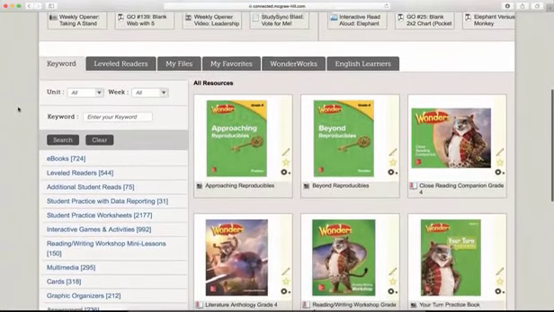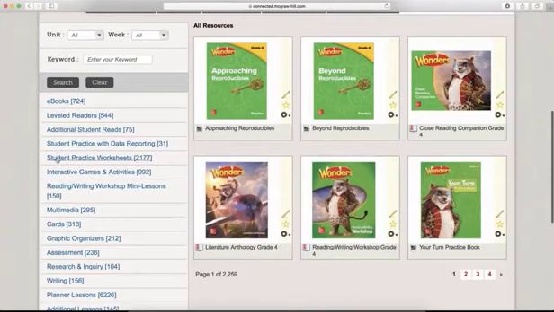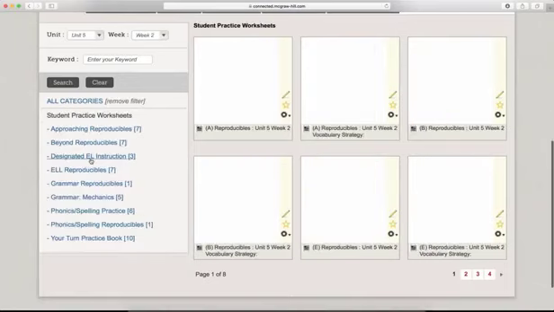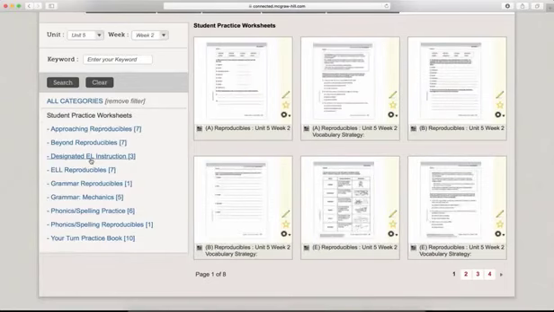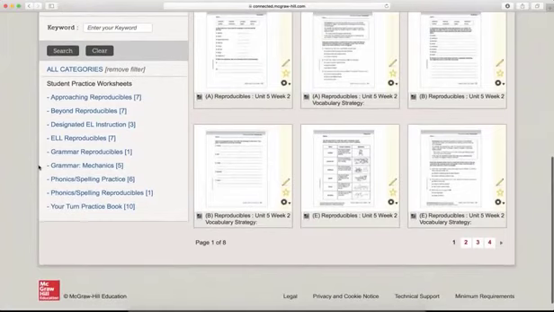Now, let's talk about assigning something. So, for example, I'm already here. I'm going to go to my student practice pages. And I just want to throw out some ideas. I know that some teachers are doing some choice boards where they're going to send a list home of different items that students could choose to do, different games and activities. For your younger students, I've heard teachers creating bingo cards where the kids can again have some choice in what they do, and there's different activities on the bingo card that they have to log on and find and do. So that again is a way to use digital in a very creative way.